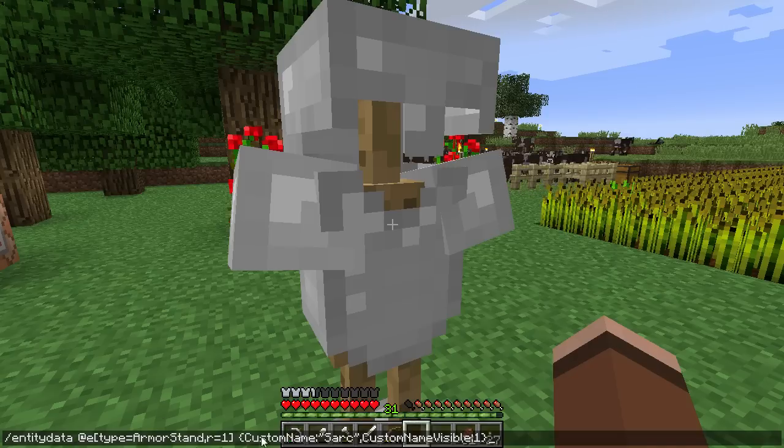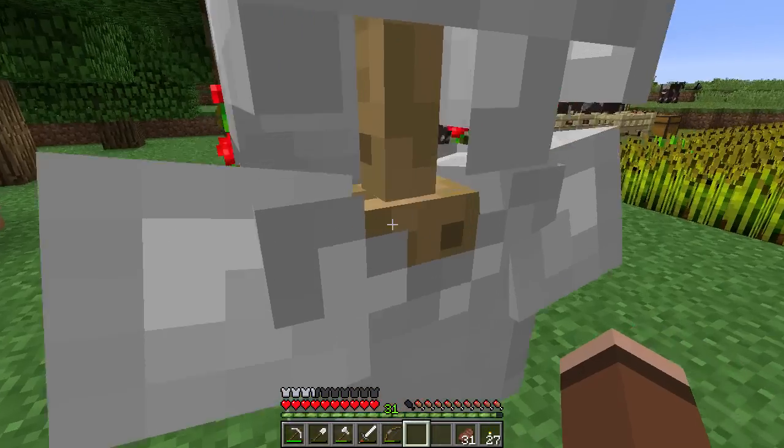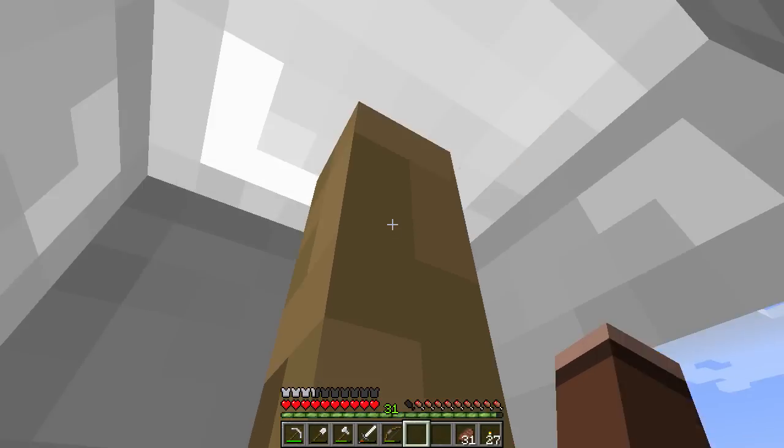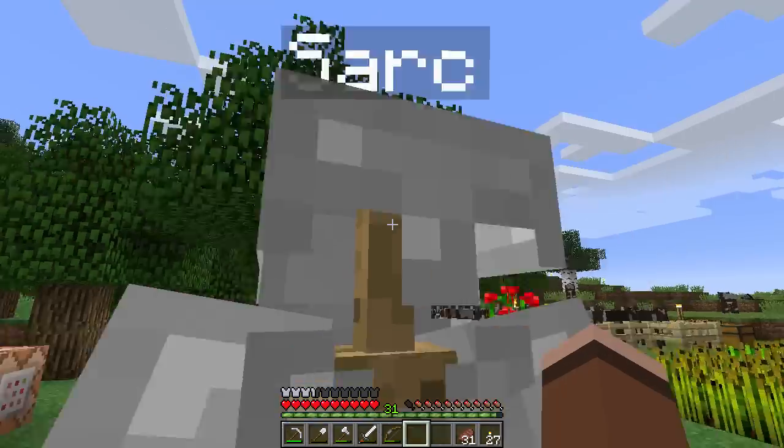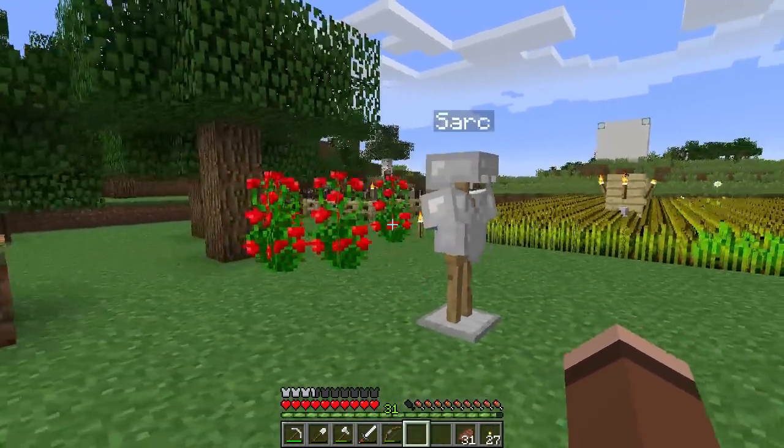So we're going to change his entity data. Actually, I think I need to get a little closer. Let me get closer to you, Sarc. Get it right in your face. And let's just put this in. So we're affecting an armor stand with range equals 1, so it's only going to do him, with a custom name of Sarc, and custom name visible at 1. So there we go, his name is now Sarc.